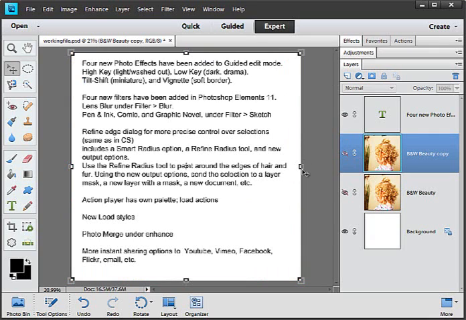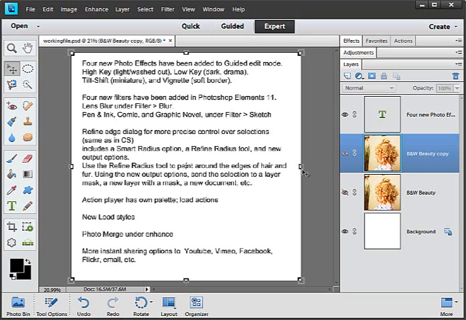Now, the reason I have this curl photo is because one of the better things that have come out in Photoshop Elements is the Refine Edge dialog box. Now, this was always there, if you didn't know, not always, but in recent versions. But what they have done is bring in the same precise control over selections that you have in the full version of Photoshop in CS. I do believe it came out in CS5, and it's of course in CS6 also. And so they've added that to Photoshop Elements.